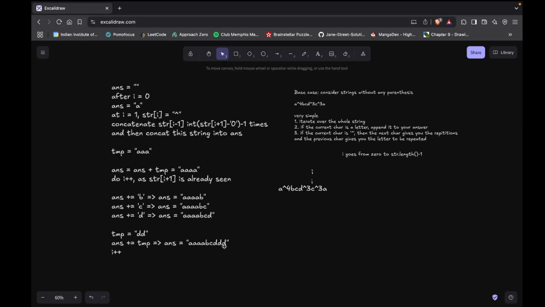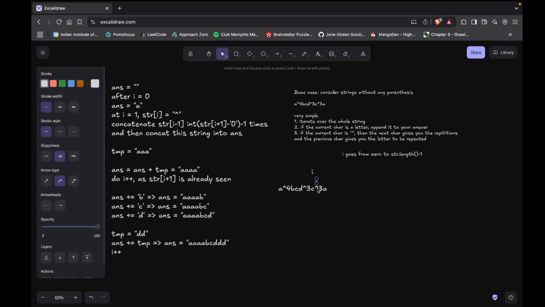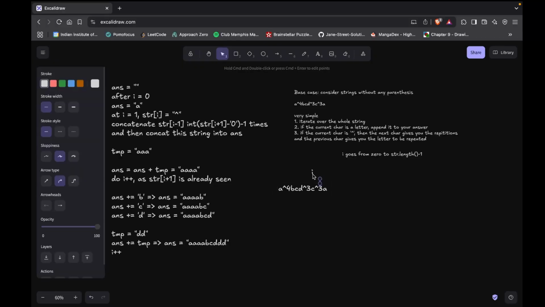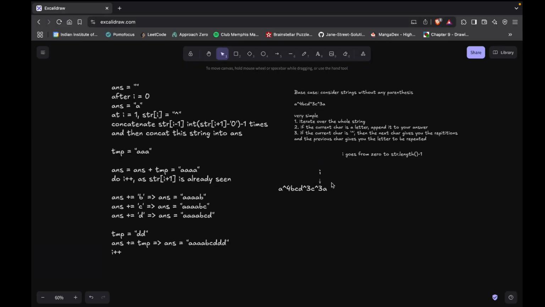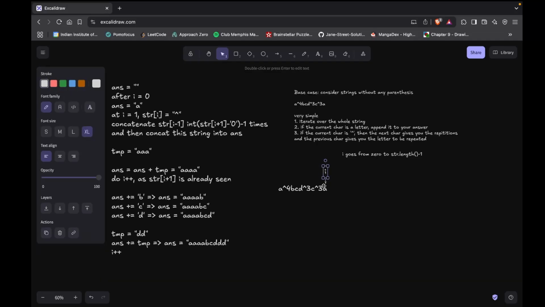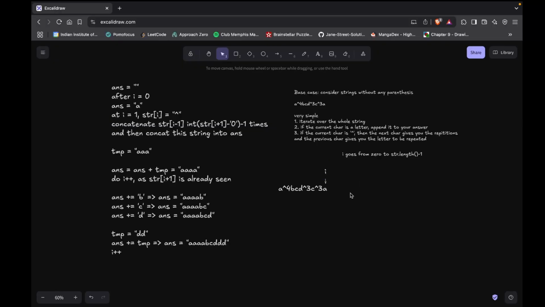Then you add C once more. Again you see a hat, then you'll add C two more times into temp, and then add temp to answer. So you'll get 3 C's into the answer, and then you do I plus plus. Your for loop will again increment I. You will get to the last A. You will add A once to your answer, and then it's over. You have finished the string, so your for loop stops. And after that, you have the whole parsed string in answer, so you can return that directly from your function. So that is the base case where there are no parentheses.